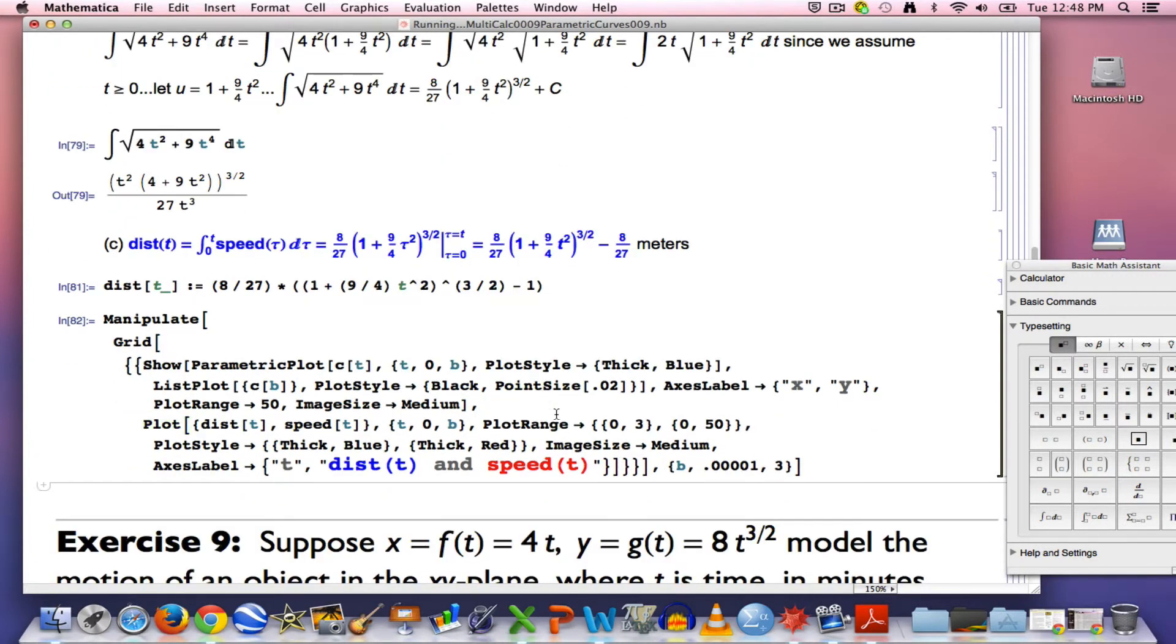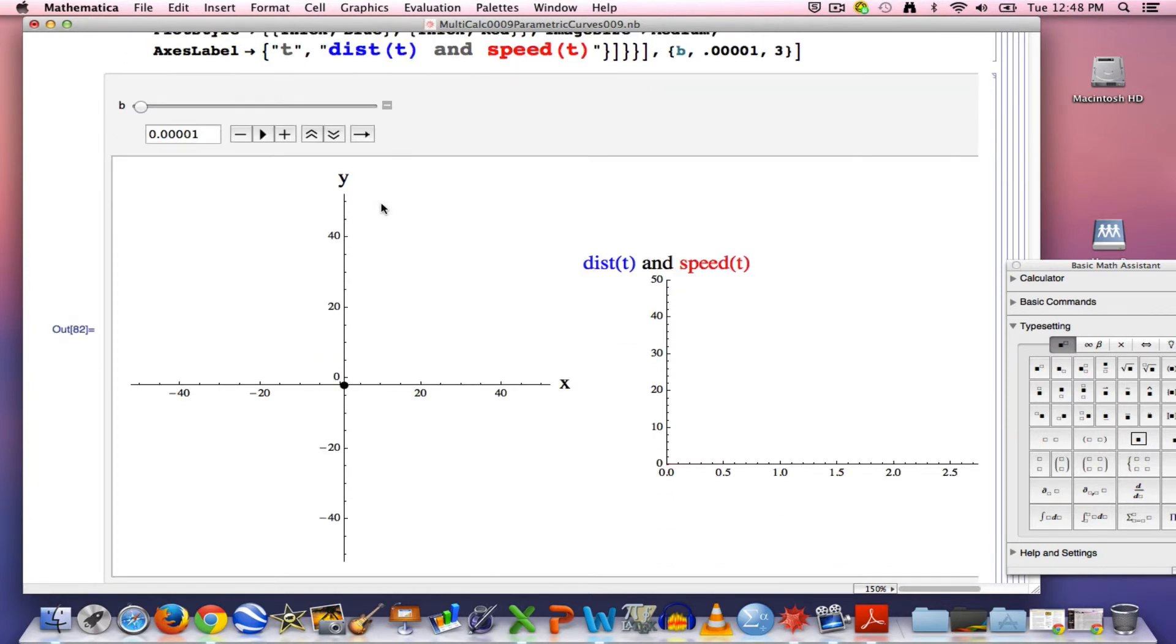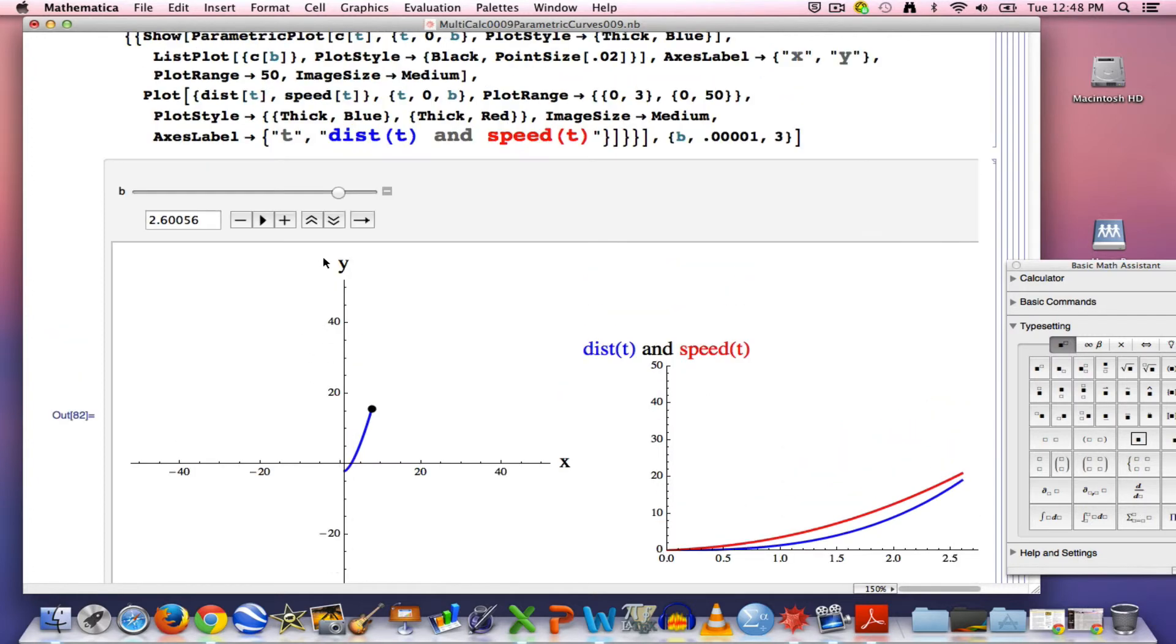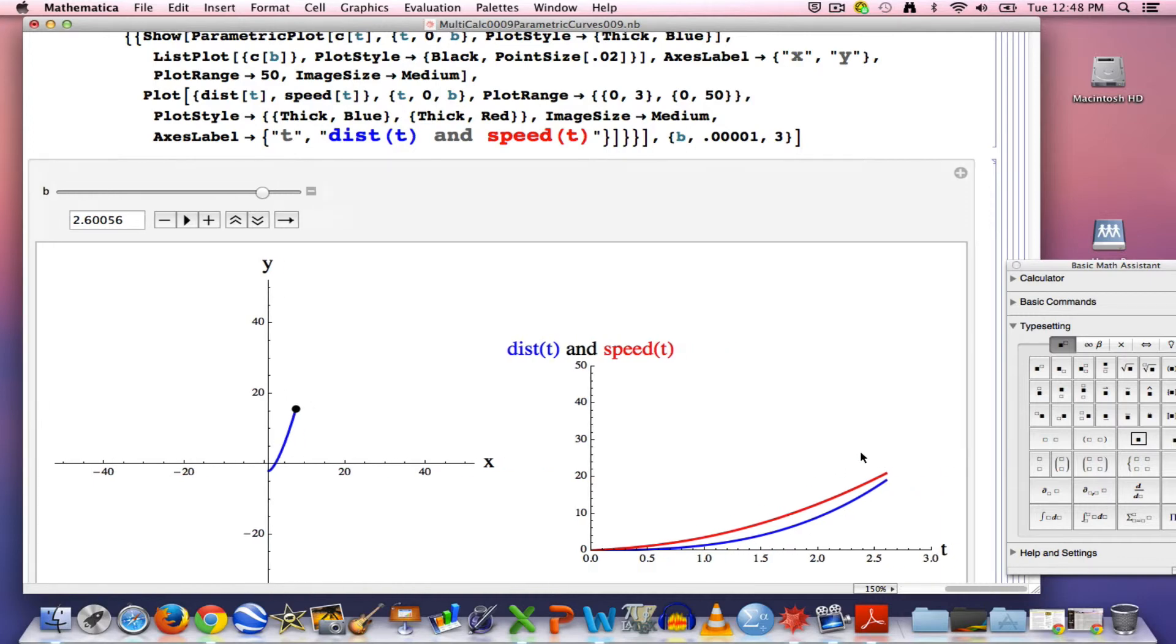Showing the distance traveled and speed on the right and the motion of the object on the left. Let me just say the red is the speed, the distance traveled is the blue. It looks like the value of the blue is going to end up going higher than the value of the red here. Though they do have different units. The red is the derivative of the blue, so the red is giving you the slopes of the blue. The blue is the integral of the red. Also going through the origin, the values of the blue give you areas underneath the red.